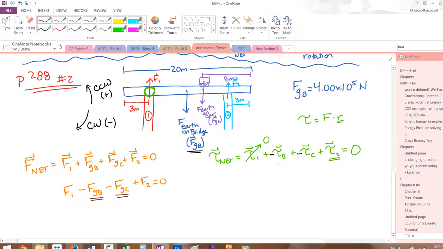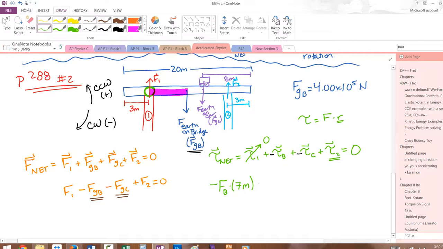The other little piece here is that instead of writing torques, we need to write it in terms of forces. So let me get my green pen back. There we are. Instead of writing torque B, I'm going to write negative FB, times the distance. So now we need to determine the distance between the axis of rotation and the bridge. The bridge's center of mass is at the middle, so that's at the 10-meter mark from the edge. But we're already 3 meters in, so that means this is going to be 7 meters.